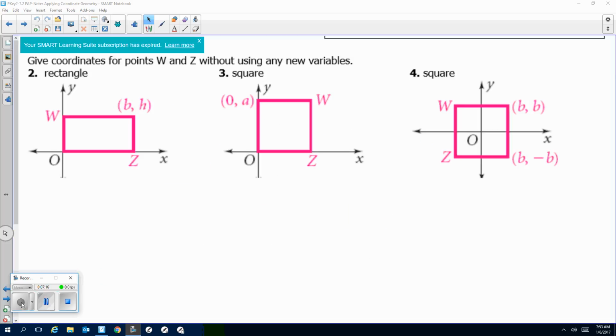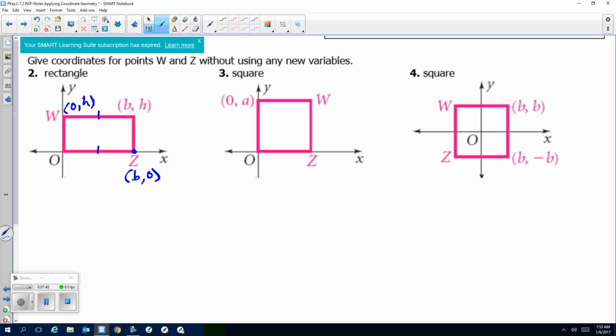All right, so we're going to use that relationship, see if we can find the missing vertices for W and Z. You want to pause the video or just try? I'm going to put them up here. Check your answers. Quick explanation. Since I know that this is B, H and this is on the x-axis, then it has to have the same distance. So I know this would have to be B, 0, and this would have to be 0, H.